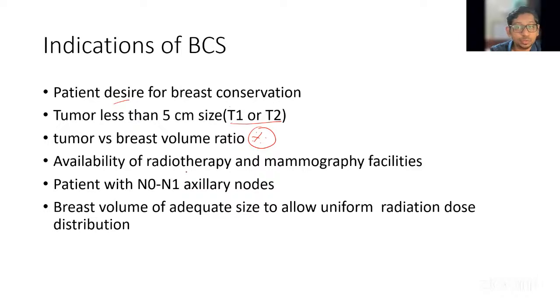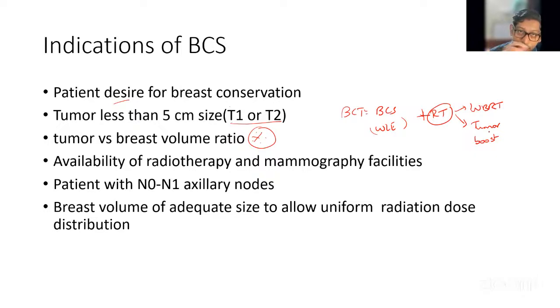Again, you have to be able to give breast conservation therapy. Breast conservation therapy is basically BCS, which is wide local excision of the primary. Along with this, you always have to give radiotherapy. That is because we are leaving behind the rest of the breast, unlike a modified radical mastectomy where we are removing all the breast tissue. Now again, in radiotherapy, you'll have to do what is known as whole breast radiotherapy. So you give radiation to the entire breast. At the same time, usually we also give something known as a tumor boost. So we give about 10 to 12 grays of radiation to the tumor bed.